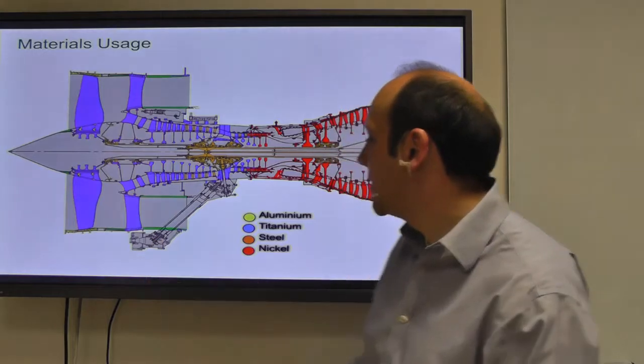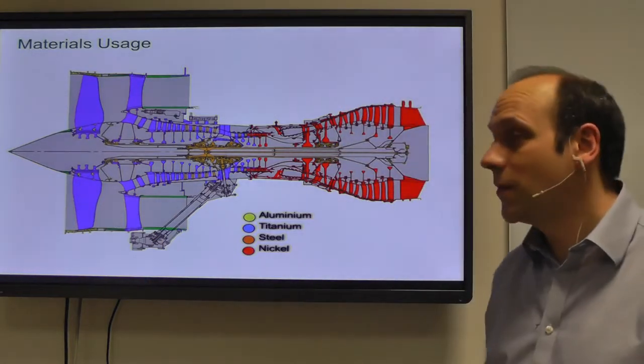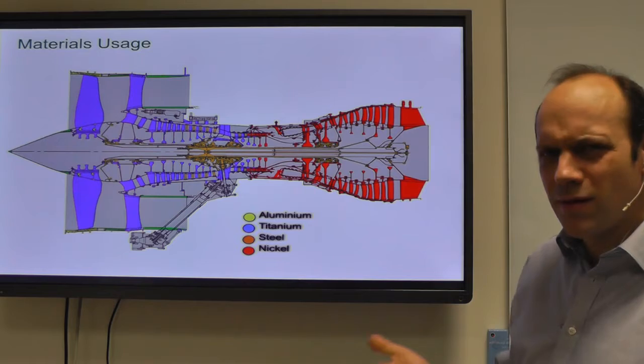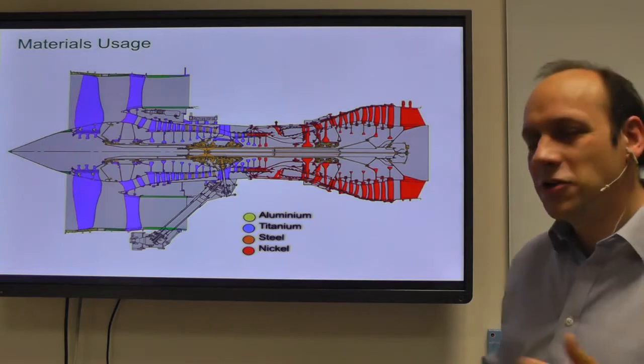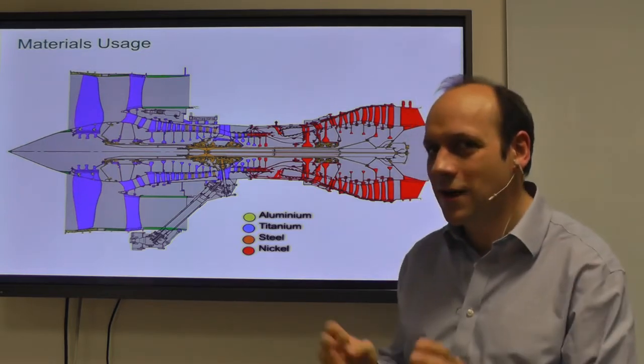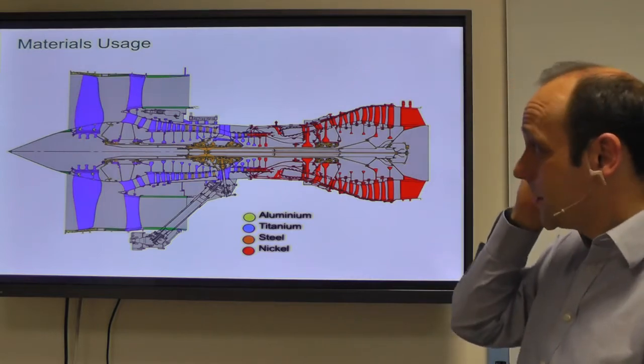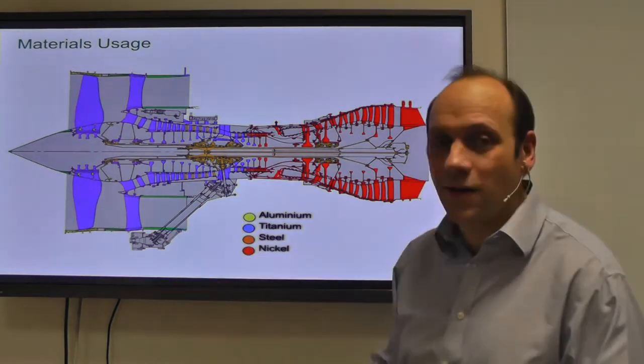And then this casing here, that could be titanium, that could be a Kevlar composite, various options. It slightly depends on, well, it changes from engine to engine. The designers haven't really figured out the optimal set of trades. So different things get used in different engines for the casings.